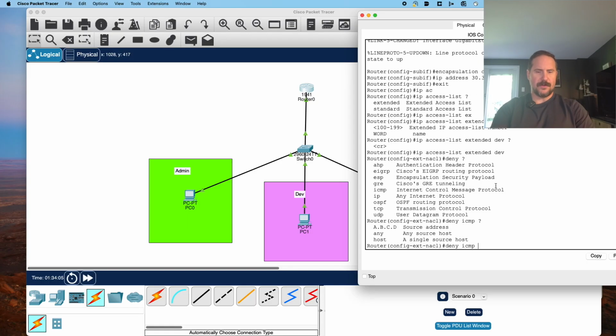from what source? 20.20.20.0, and then we do wildcard masks, 0.0.0.255. So deny everything in the 20.20.20 subnet going as the source and to the destination, the admin subnet.